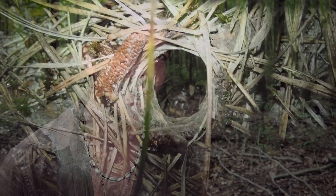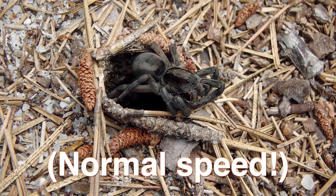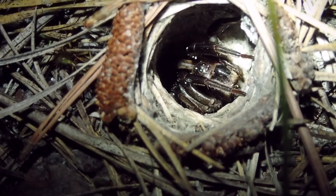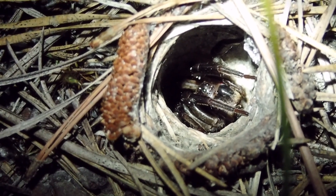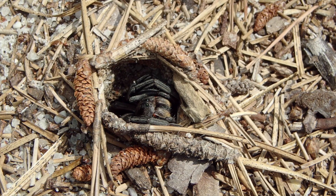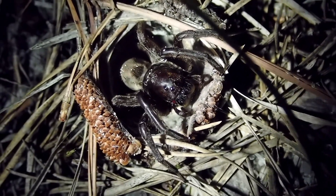That hole is about as big around as my thumb — I'm not exaggerating. I looked into one of them and it was definitely 18 inches straight down, totally smooth, perfectly round, very white, lined with silk. I tried to film but I couldn't get the flashlight and lens in the same position to see into the burrow, so you've got to take my word for it. Every time I come close to one of these they dart back into the burrow — these spiders are so timid. I make the slightest wrong move and I'm not gonna see her for 30 minutes. Bet you didn't know these were in your woods. Like, that's not a perfect example of an ambush predator.